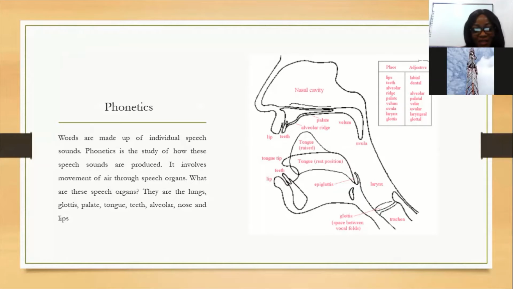I want you to do a little exercise with me. Please take out your palm, bring it close to your mouth, and then pronounce a word, any word. It could be your name. What did you feel on your palm? If you did this little exercise, I assure you, you felt some air, warm air in your palm. What does that tell us?